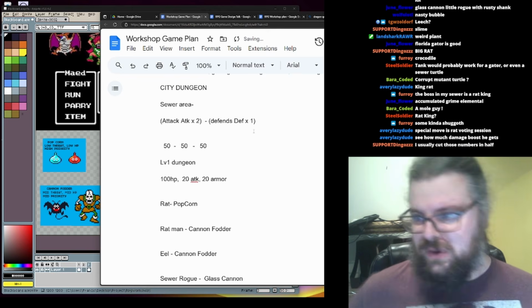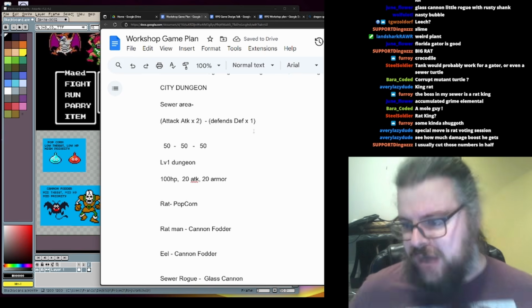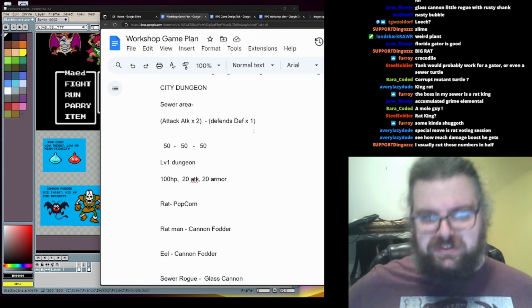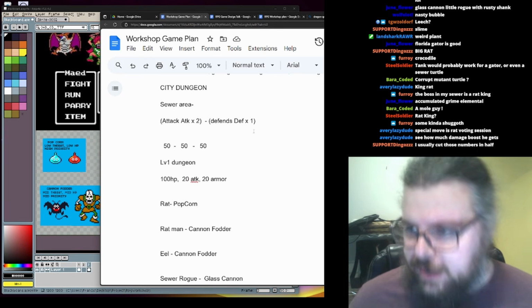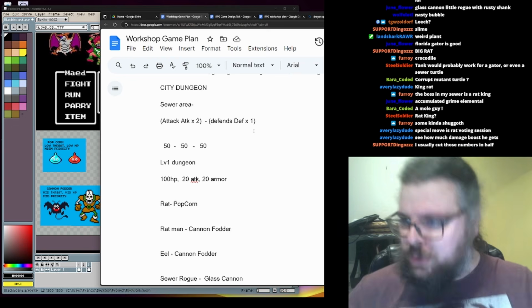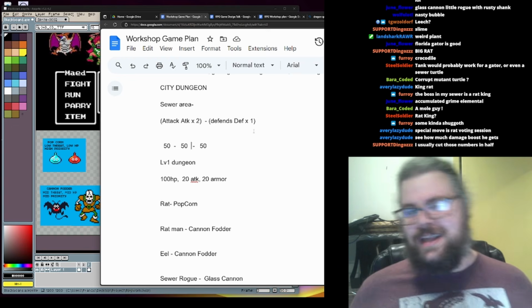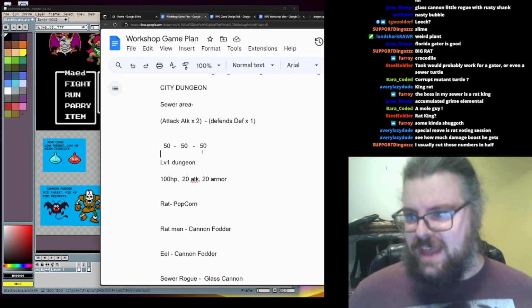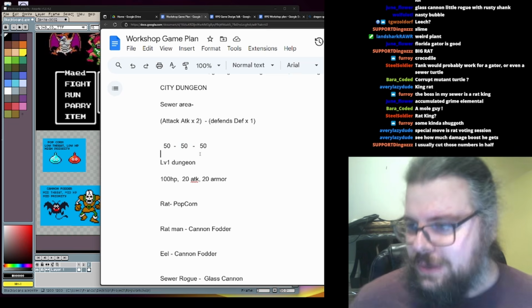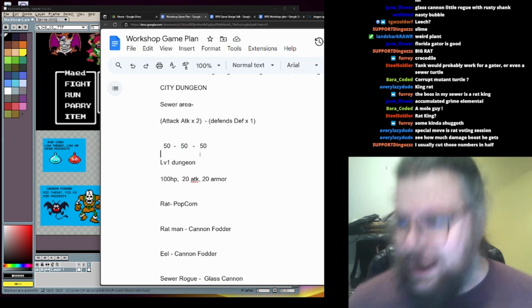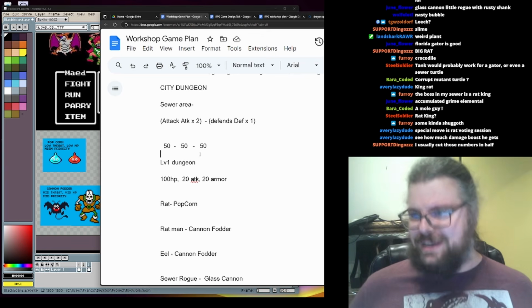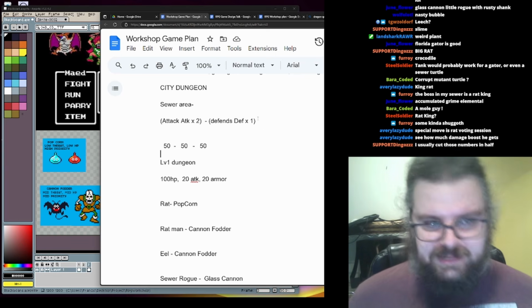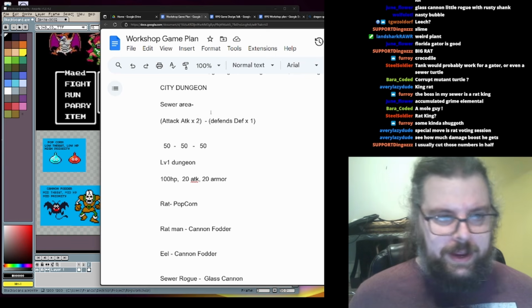So if the armor you've got so far is enough to equal the enemy attack, you're going to get normal damage. And if your armor is a little weaker than the enemy attack, then you're getting more damage than usual. The damage you're taking is higher than normal. That's the reason it's set up that way.